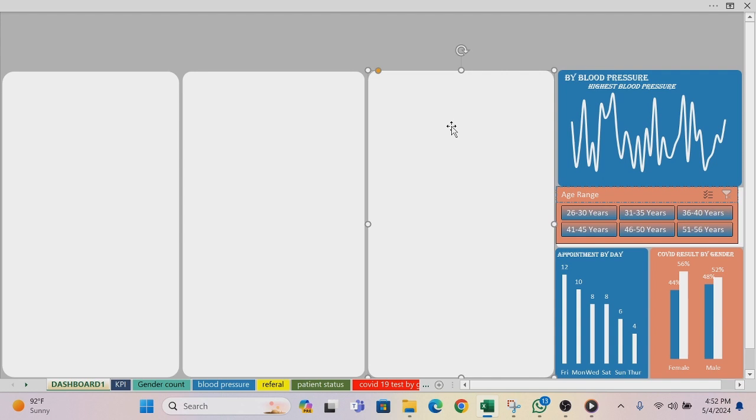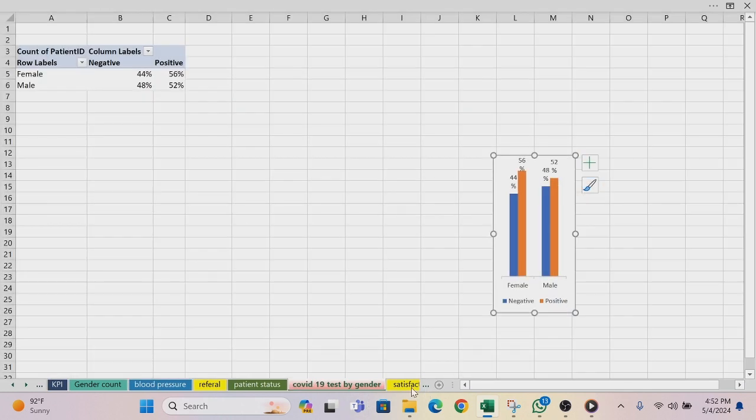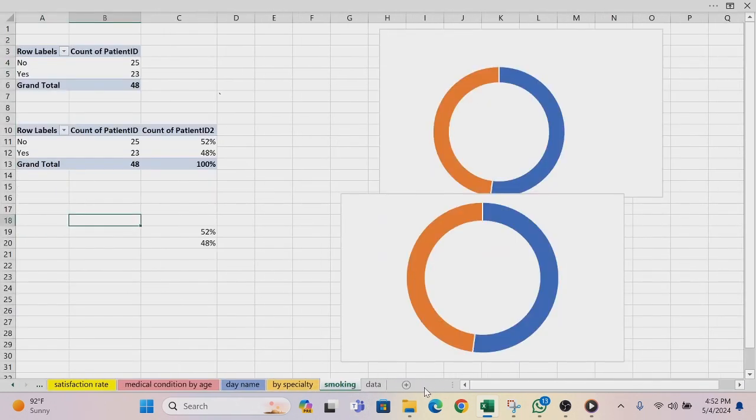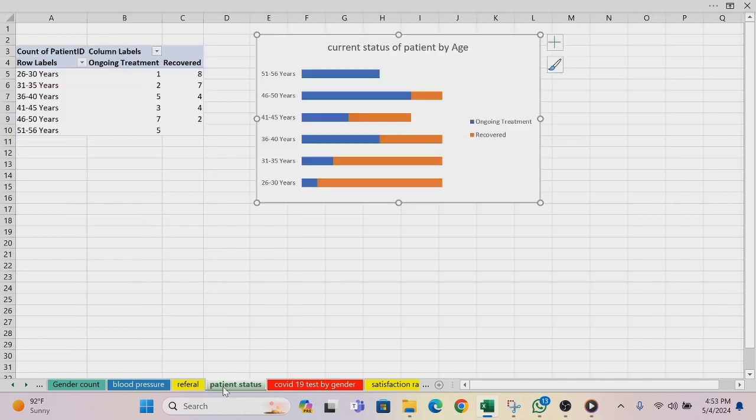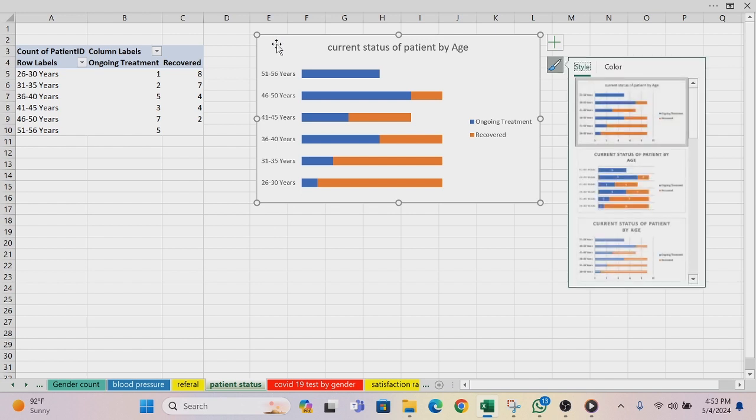Okay, now let's move on to the next shape. But this, we want to bring in current status of patients by age. And where do we have that? Okay, we have this here. So Control C. Okay, let's go to our dashboard.